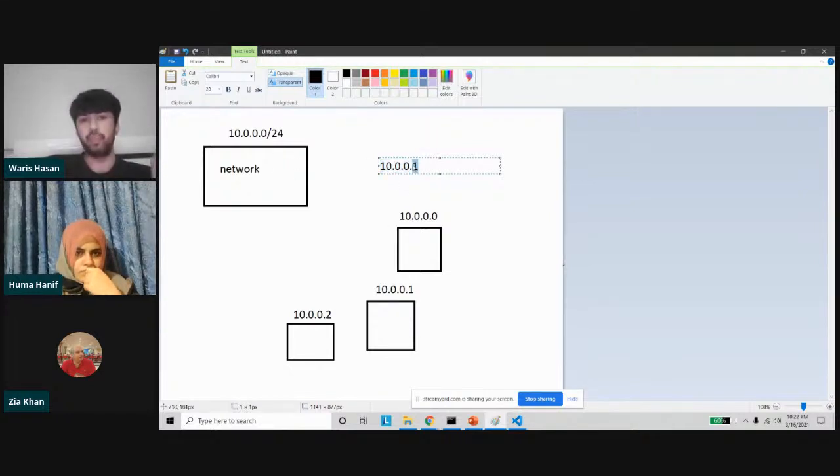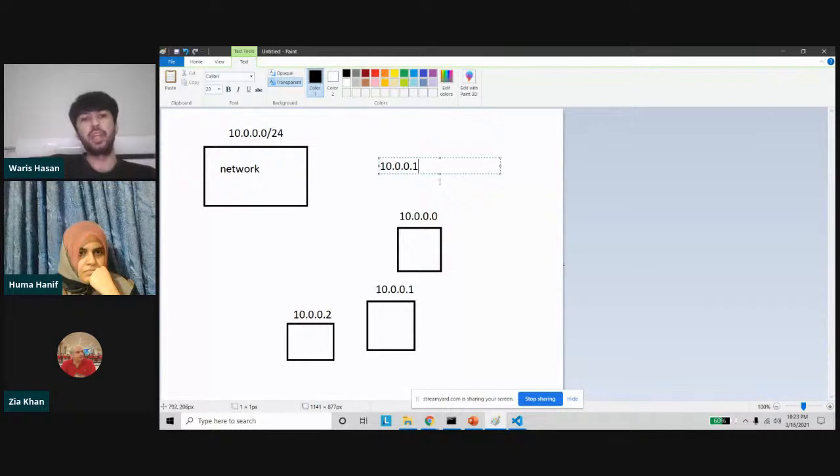Only the last segment changes with the device. You can see 0, 1, 2. This last segment is usually called the host. It is reserved for the devices in the network, so it is going to be unique for each device. Now, whatever I'm saying is oversimplified. It might not actually be true. I'm just trying to simplify things because this in itself is a huge topic.